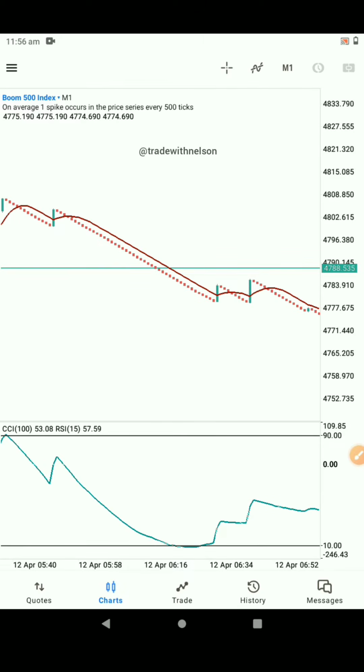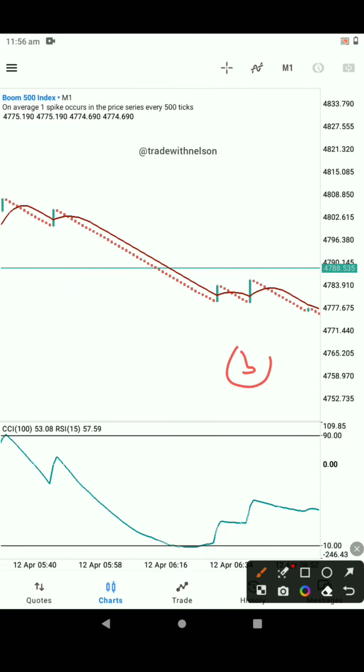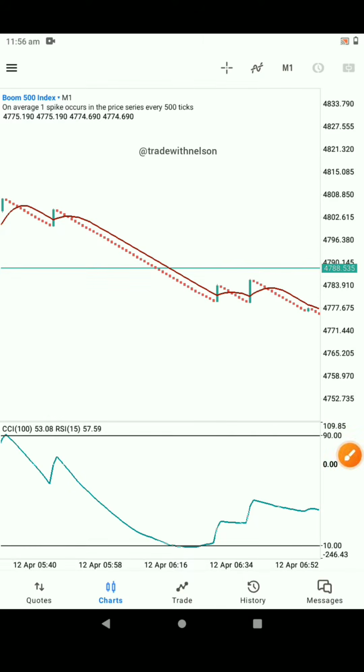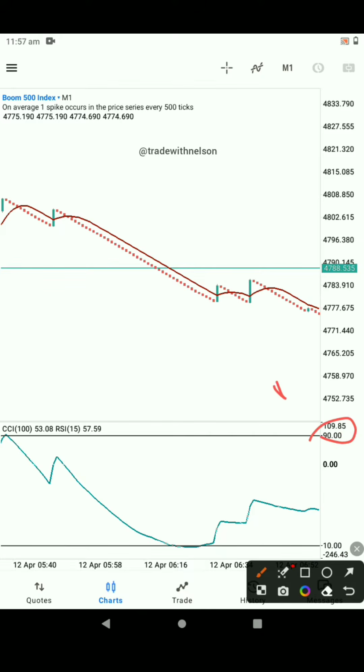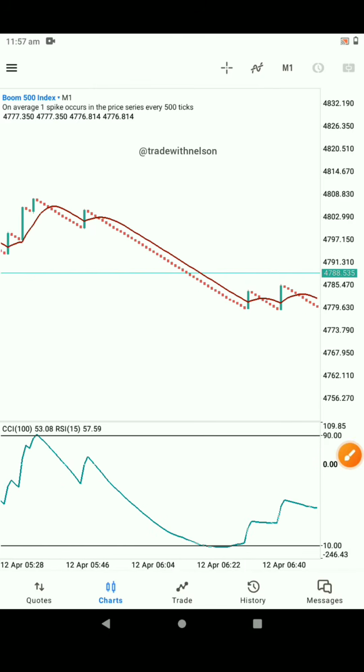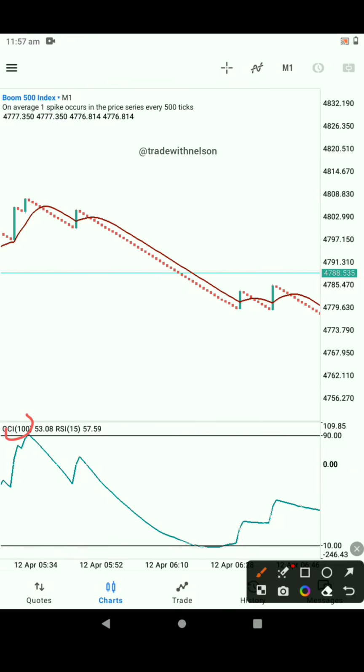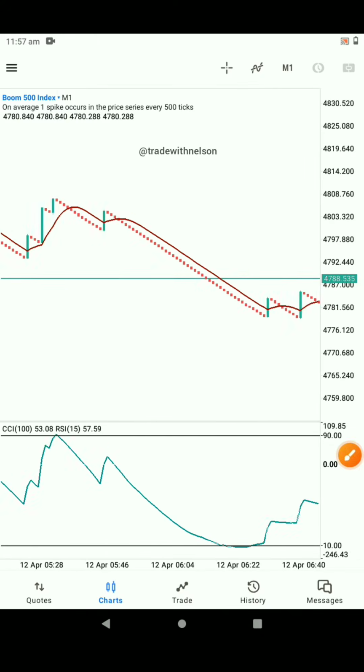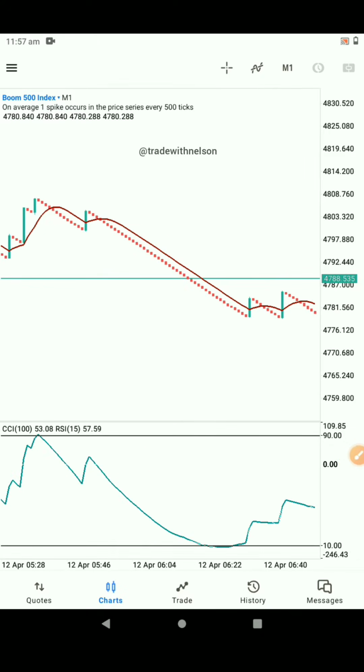If you look carefully on my chart, I have just three indicators. I have the RSI, which gives this 90 and this 10 level, where the 90 is the overbought level, where if market spikes to it, it is likely to sell to the downside, and the level 10 is the oversold level, where if market spikes to it, it is likely to buy to the upside. And here I have the CCI, which I will show you how you can also use, and here I have the moving average.